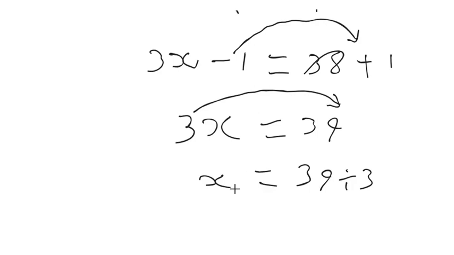You could do it like that as well, and it's whatever works. Try both ways. They're both the same method in the end. So with practice, try and figure out how they're the same method. I will explain it, but it's good to learn it yourself because it makes more sense, for me it does anyway. 39 divided by 3, 13.